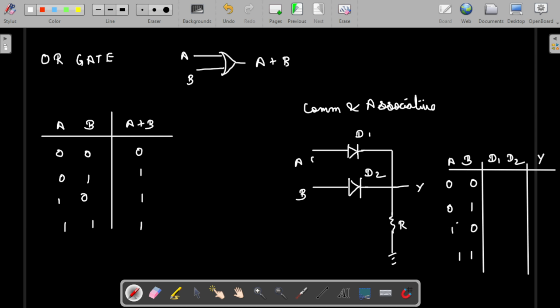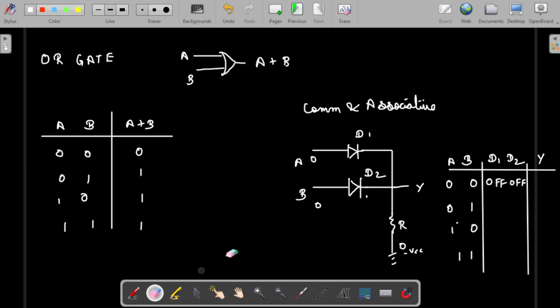if we connect a 0 and 0 here, then if you see the positive terminal is much greater because it is connected to ground. So in many cases we will consider this ground as a minus VCC. So we will consider that to be less than the positive terminal output. So even if we consider this as a 0, because of this resistance, the voltage at this level will be quite lower than this level. So instead of considering this diode to act in an on condition, we will consider this to be in off condition. So this is also in off condition.